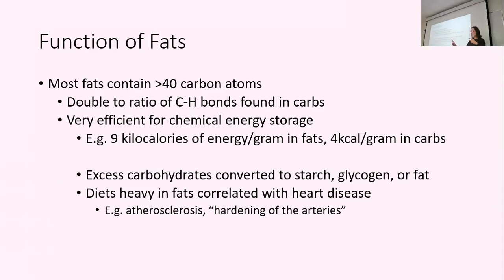Most of these fats contain more than 40 carbon atoms, which is double the ratio of carbon-hydrogen bonds that you see in things like sugars and carbohydrates, right? So they are storing more than twice as much energy per gram as you get in a sugar, and you don't need to know how many specifically. And since fats are insoluble, they're really stable. They can hold lots of energy. So this is your body's long-term storage.